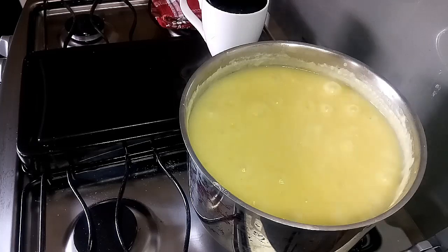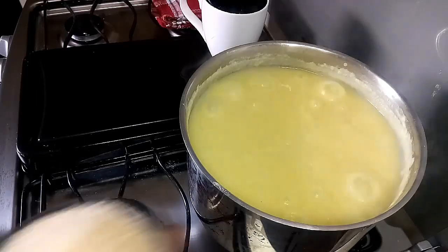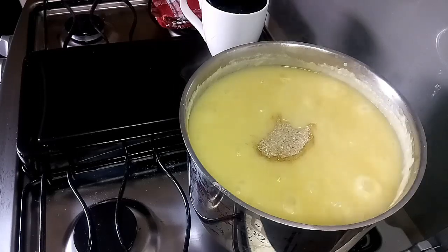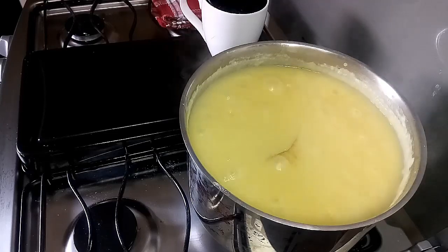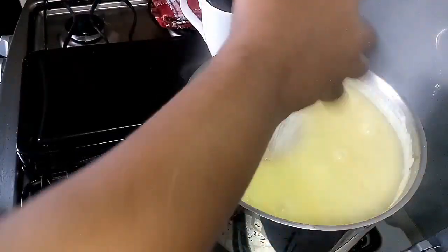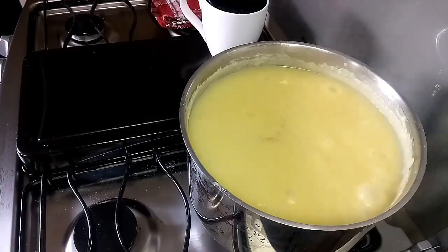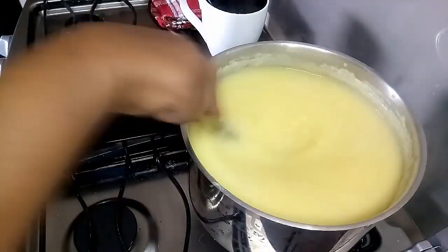So first things first, we have to lower the flame, because we don't want to sweeten it while the flame is still high, because we don't want the sugar to burn on the bottom of the pot. So we'll lower the flame so we don't have no burn. Once I do this, I add about a cup and a half of sugar, and if it wants more, a little later on we'll add a little bit more to it. Then we're going to taste to see if it wants any more salt or anything like that. So, a cup and a half of sugar, and then we're going to start whisking it in, get it nice.